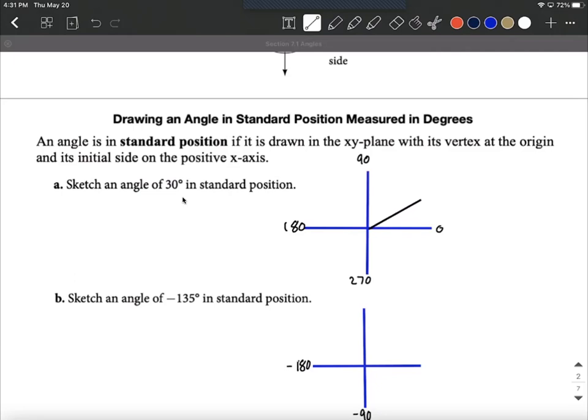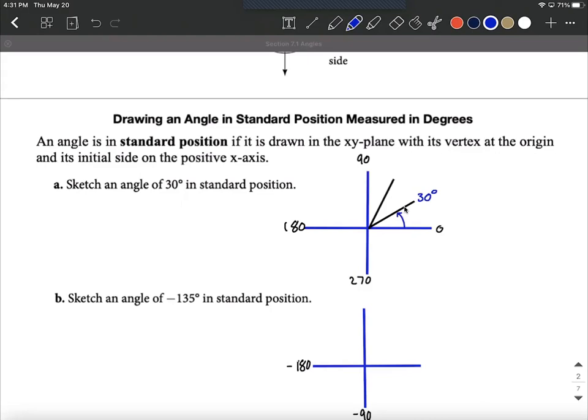Since I know 90 degrees is straight up from here, I know that 30 degrees is basically splitting this into 3 pieces. So 1 here and 2 more. It's not maybe exactly perfect how I've drawn it in here, but you'll do your best as far as imagining what just happened here. So we went from our initial side, the x-axis, and we've rotated up 1/3 of the way to 90 degrees. That's what 30 degrees looks like. What's sketched in here, going from the initial side out the x-axis, up 1/3 of the way to our 90 degrees, is this angle produced right here.